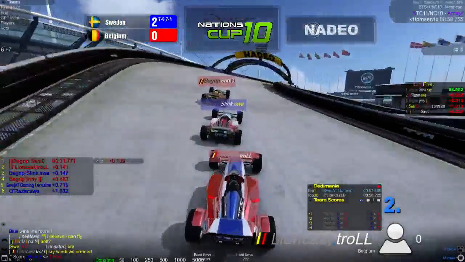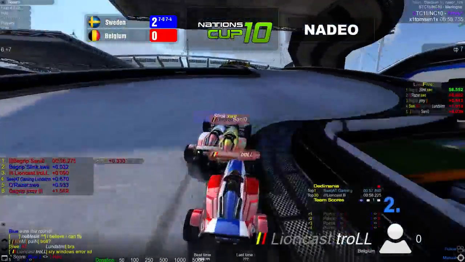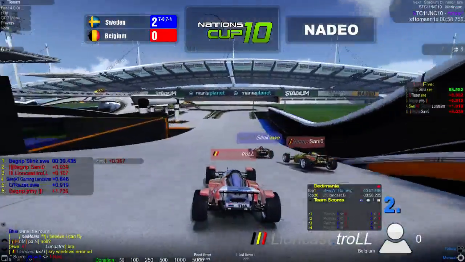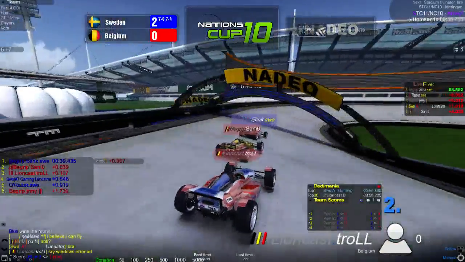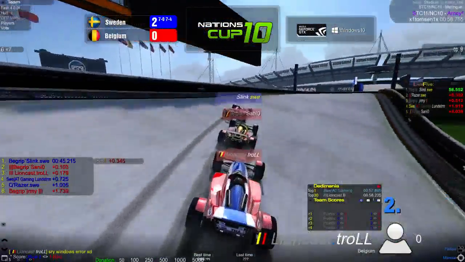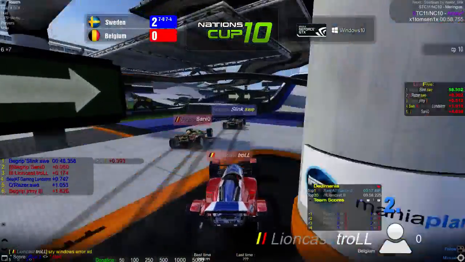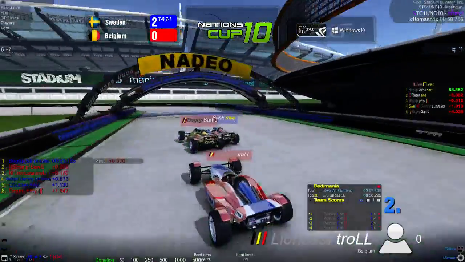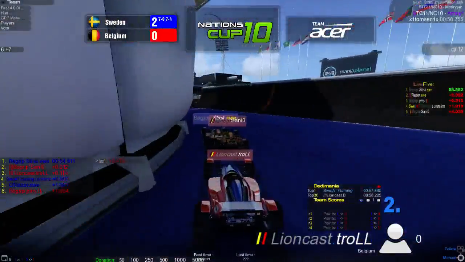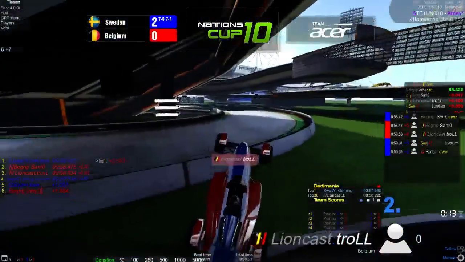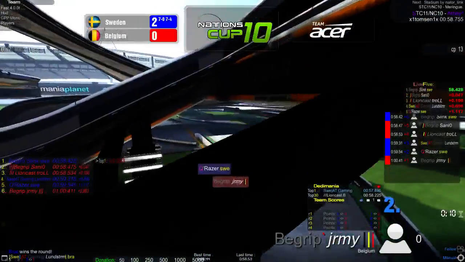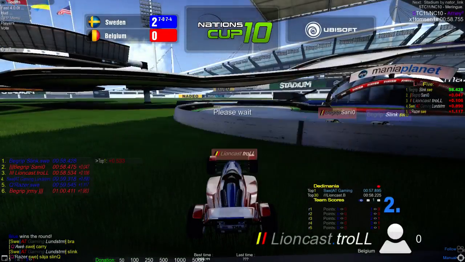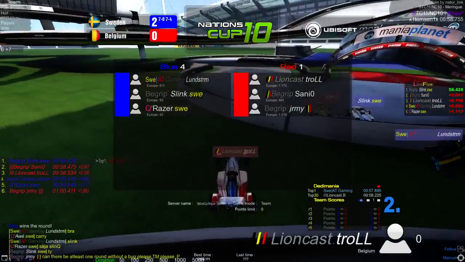Sanyo though driving well at the moment. And so is Troll. Slink with a couple of nice turns goes up to first place, but still in favor of Belgium. Actually, not anymore with Jeremy at last place. Right now, it's Sweden who will take it with 1 point. See if that's going to be the case or not. Sanyo getting really close to Slink, but not able to pass him. Had he done so, that would have been a red point instead, but Sweden wins again, and are now in the lead with 4-1.